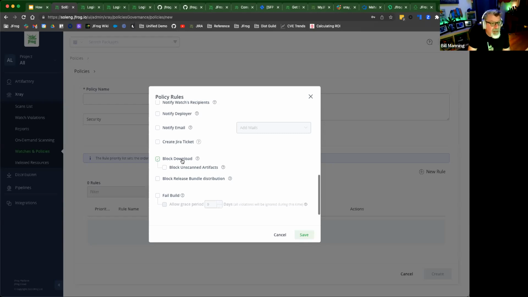But what about, I mentioned the fact that if you want to have those third-party transitive dependencies, new ones that are being brought in, and you want your developers to be able to do it, but you also want to ensure that they're not bringing in something malicious, you say block unscanned artifacts. And what that does is allow you to go ahead and say, request the binary, right? So say they do an npm install blah. It goes out and gets blah and all its indirect transitive friends, probably 300, 500, 7,000 other additional libraries that come in. It gets stored in Artifactory as cache.